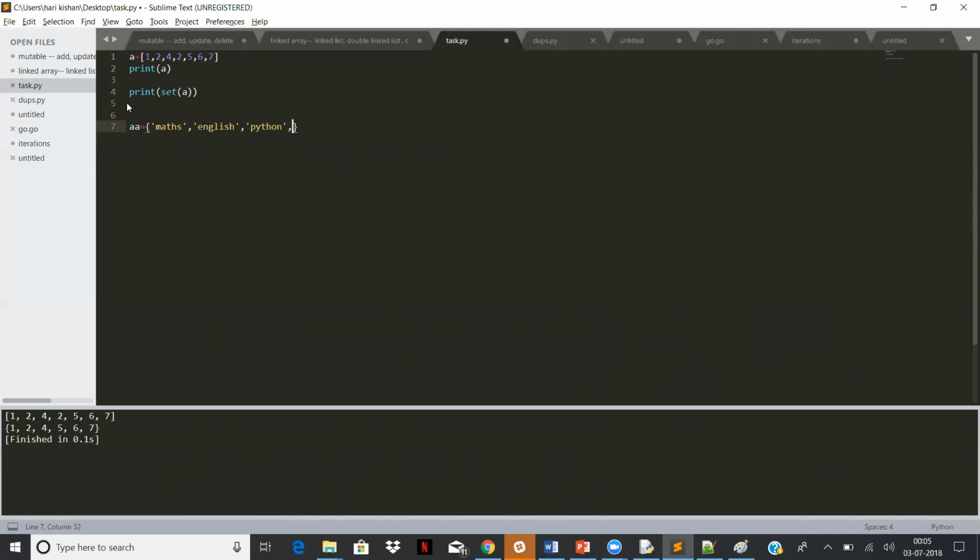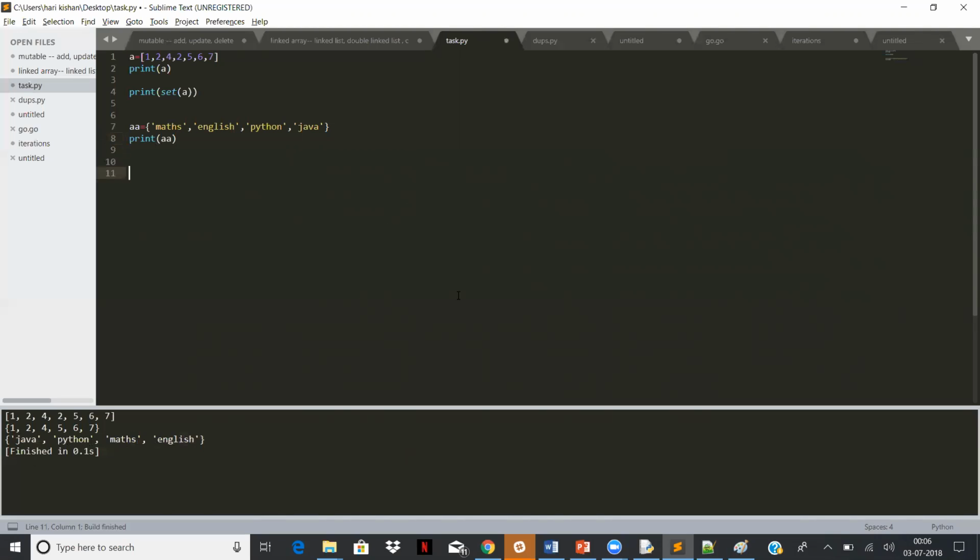Print this one. So if you see here, whatever you got, the output here starts with Java, Maths, Python, English, right? Now it changes to Maths, Java, English, Python. Now it changes to Java, Python, Maths, English.